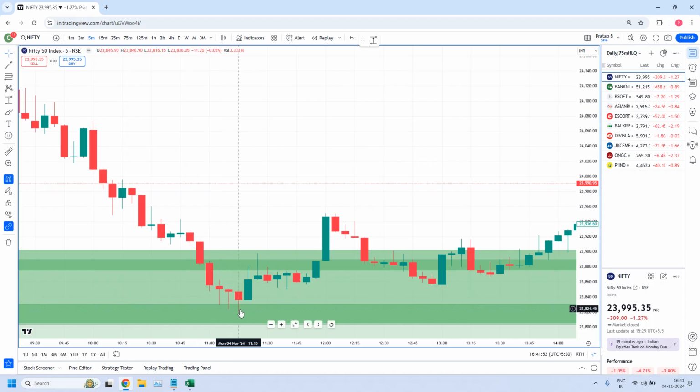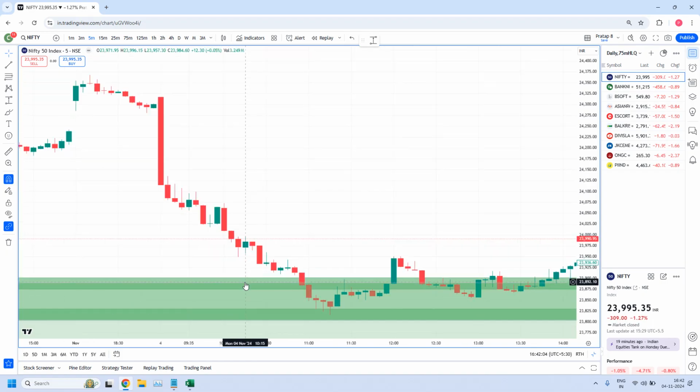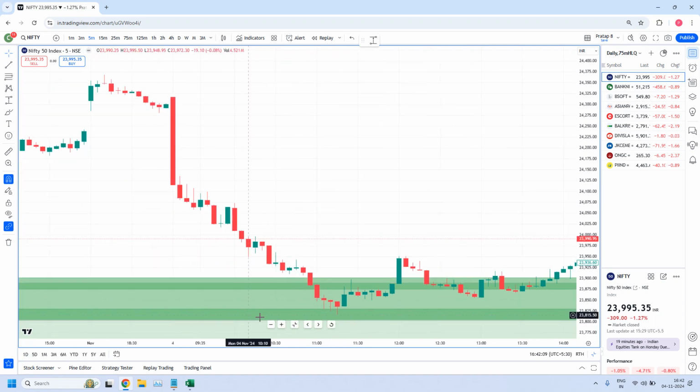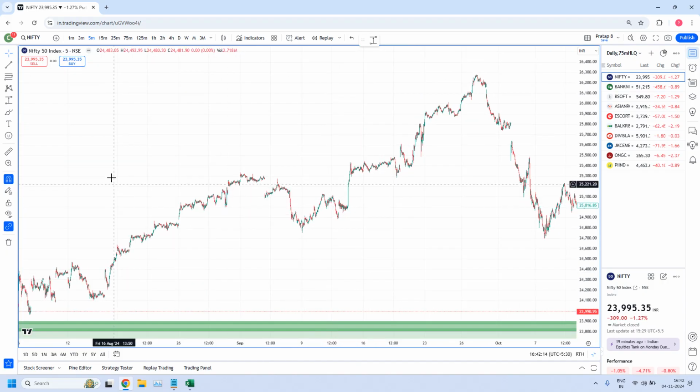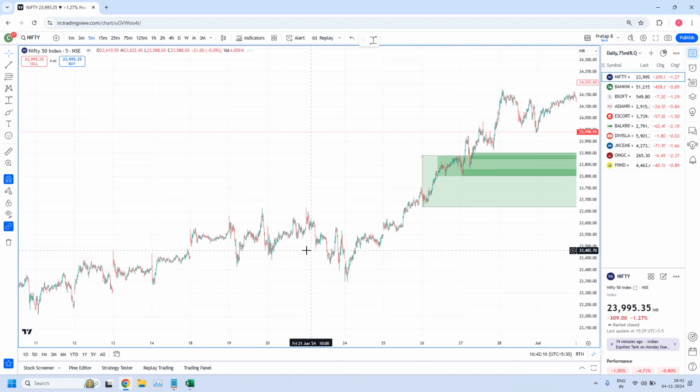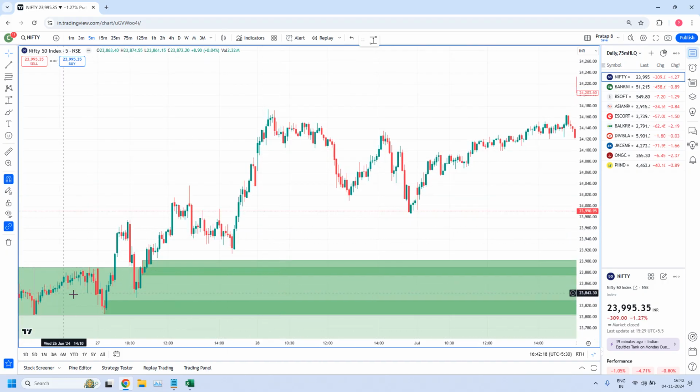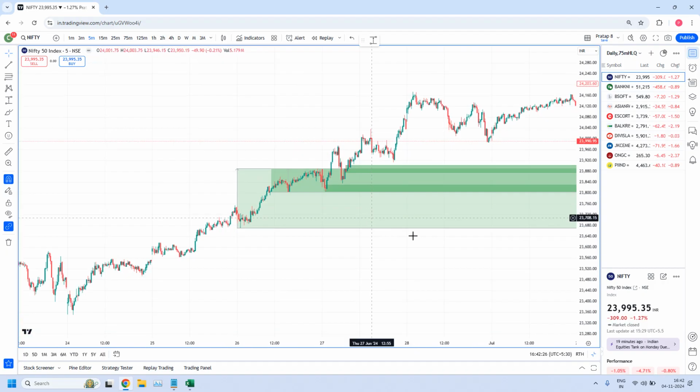But here is the other fine-tuned 5-minute zone. If you had drawn the earlier 15-minute zone, if you were convinced by that earlier 15-minute zone, this could have been a fine-tuned 5-minute zone. If you were not convinced by that 15-minute zone I told you about, and actually I didn't draw that, still this zone qualifies as an aggressive trade setup. Why? Because earlier prices came very close to this zone. This is what we discussed. Prices moved up and fell down and came very close to this zone and started moving. That way also we can say this is an aggressive trade setup.